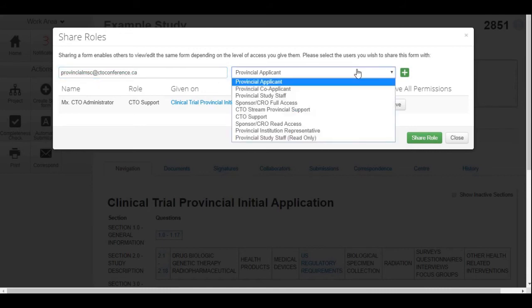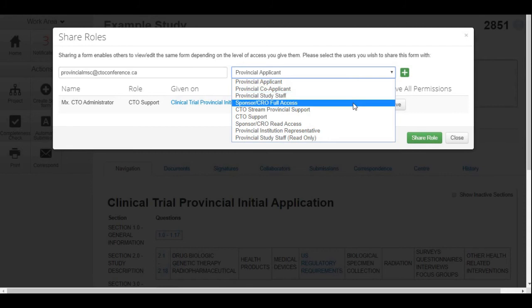Next, you'll need to select the role that you want to give the new user from the drop-down menu. We have provincial applicant, provincial co-applicant, provincial study staff, and sponsor/CRO, which are all full access roles that allow the users to view, edit, share, create subforms, and receive email notifications about the study submissions.